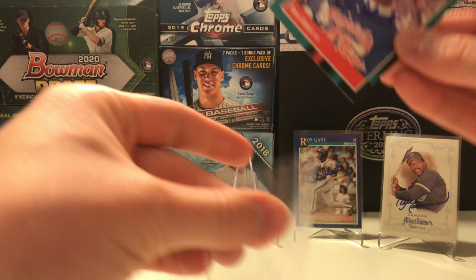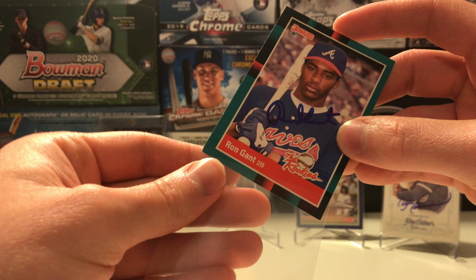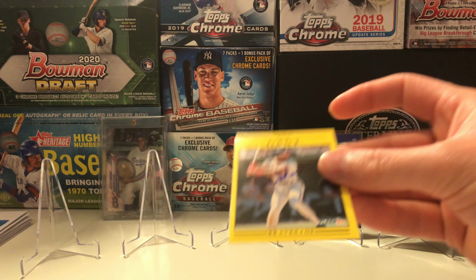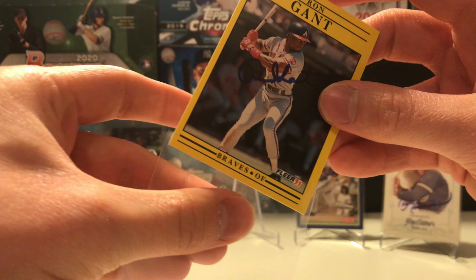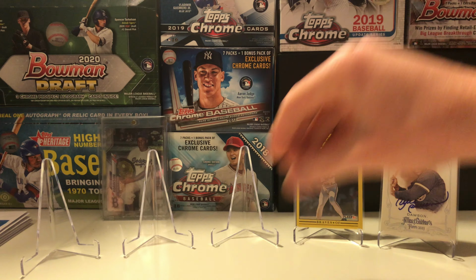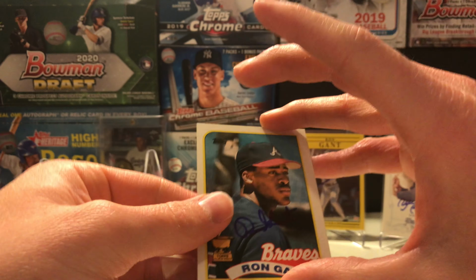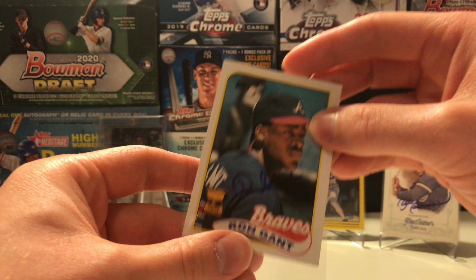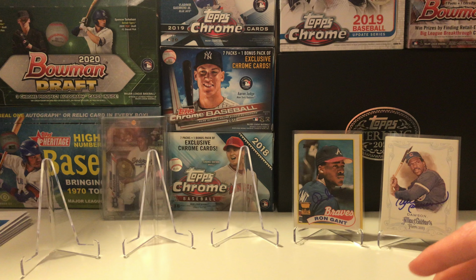I've never gotten him personally. I went through my monster boxes. I found which cards I had of him and decided to send 4 of them off. So try to do a little bit of a mixture there. Got a Score, a Fleer, a Topps, and a Donruss, all from different years. See if I can get that little gold cup. I really like the way his rookie card turned out, though.